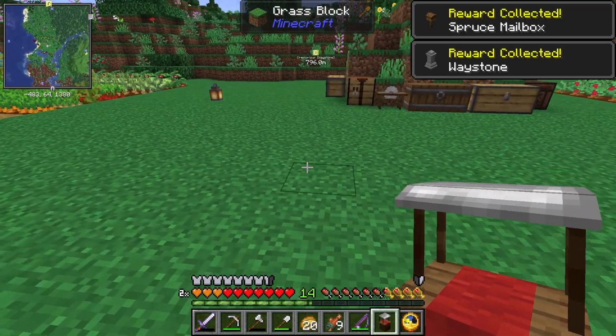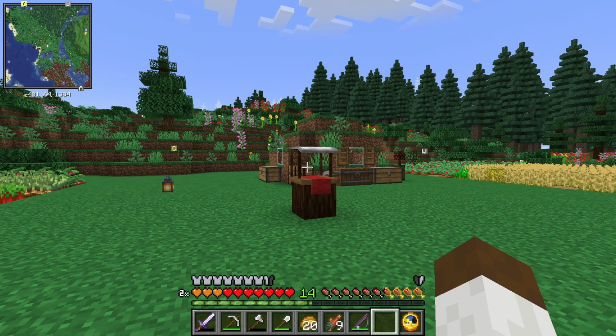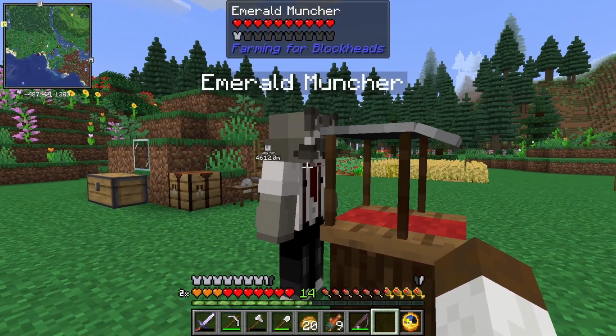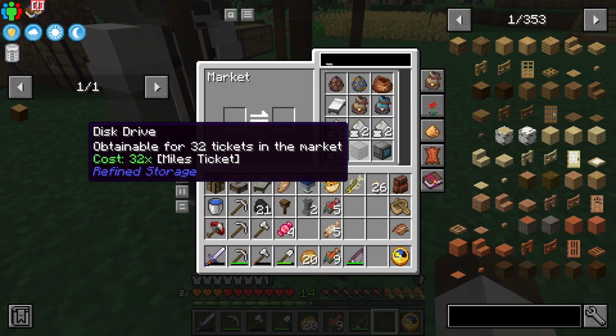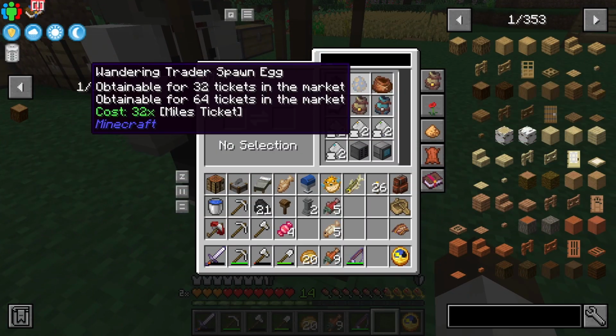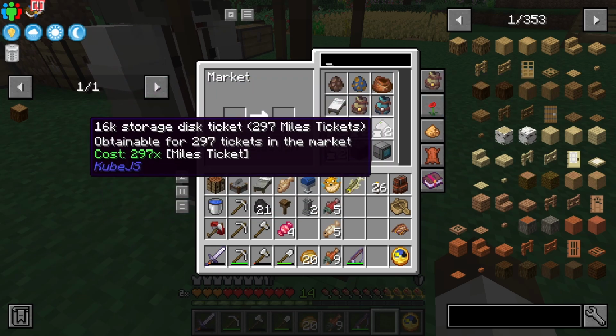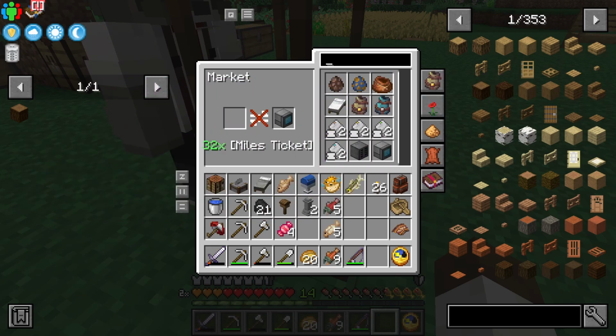Now this here is your market. I think that's really funny how this guy falls from the sky. And he sells a lot of stuff. A lot of stuff. You can see all these different things. And it's not emeralds he's buying, looking to exchange for. He's looking to exchange for tickets. And that's how this game works, is tickets.